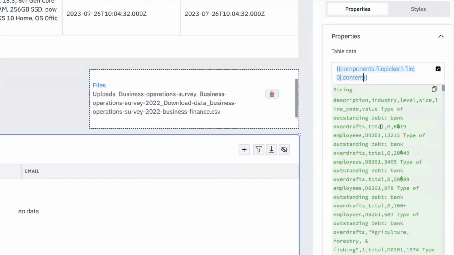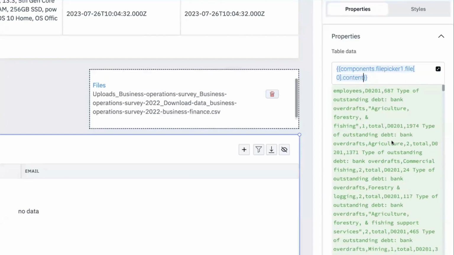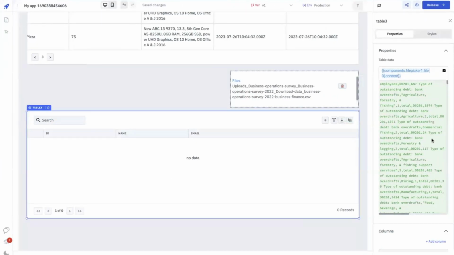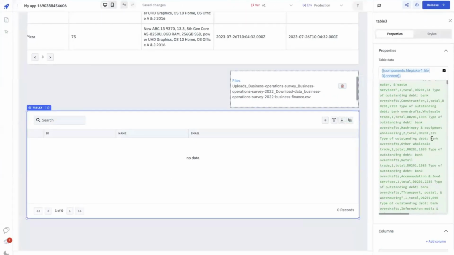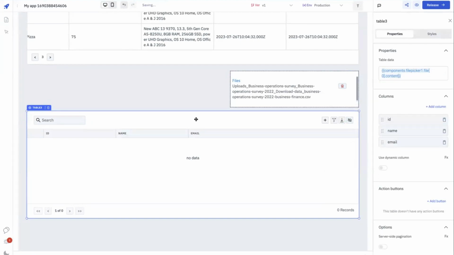So you see this is all kind of unstructured data, which is also CSV values, which our table doesn't support. It's more like a CSV which is just coming up there. So now the first step to actually have this data in this table is to convert all this CSV into JSON. And once you have that ready, you will be able to populate that into the table. That should be the first step. So essentially, I'll be walking you through all of that at a go.